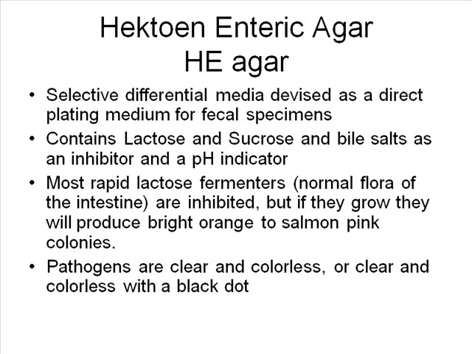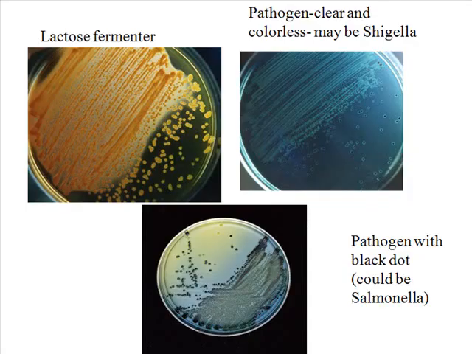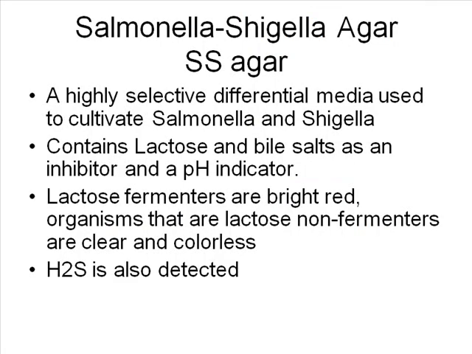You guys remember that, right? I think I said it so many times that it is ingrained in my brain. I know that. Should be in yours too. We know what they look like. Remember, the bright colors are lactose fermenters. The clear and colorless, or clear colorless with the black dots, are our pathogens.